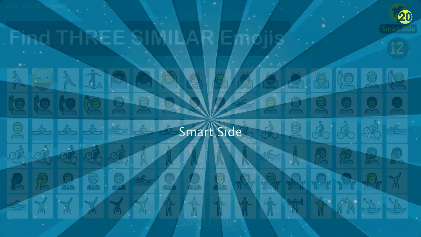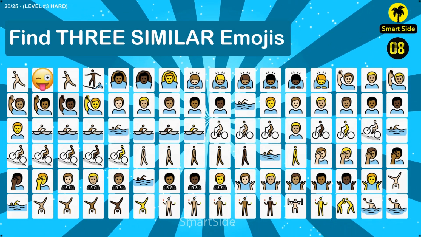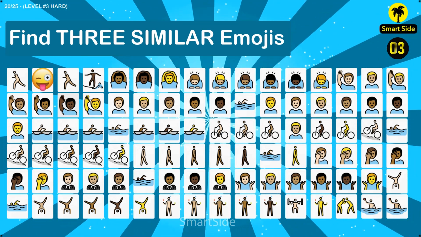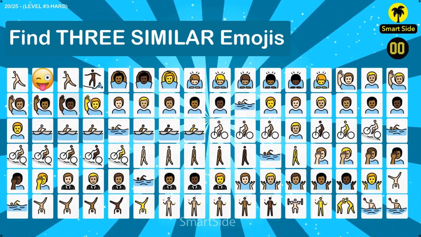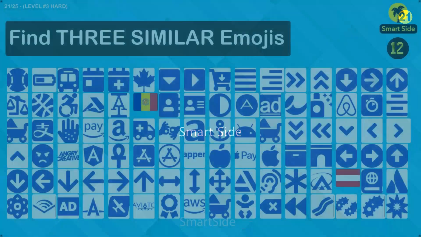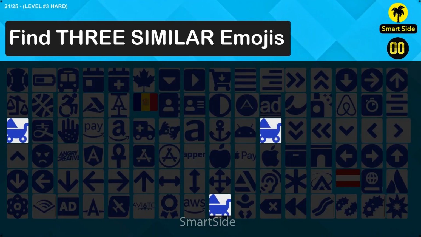Question 20. Find three similar emojis. The answer is here. Question 21. Find three similar emojis. The answer is here.